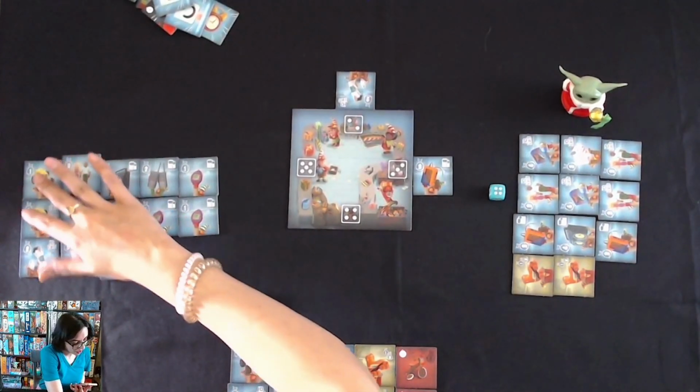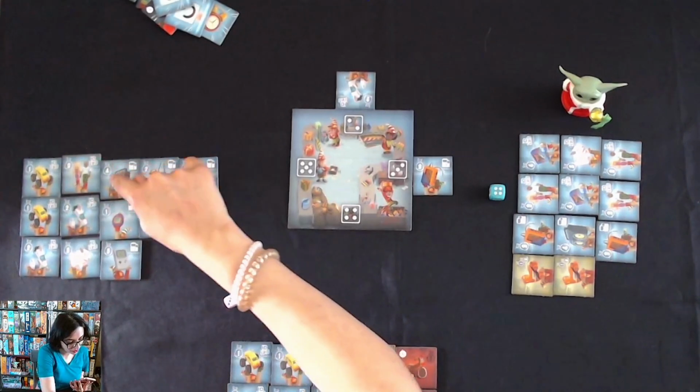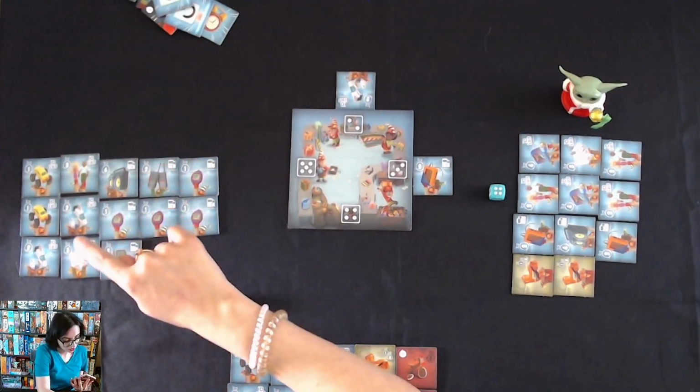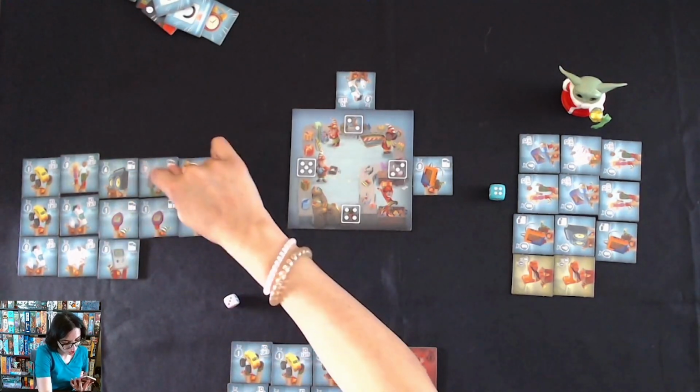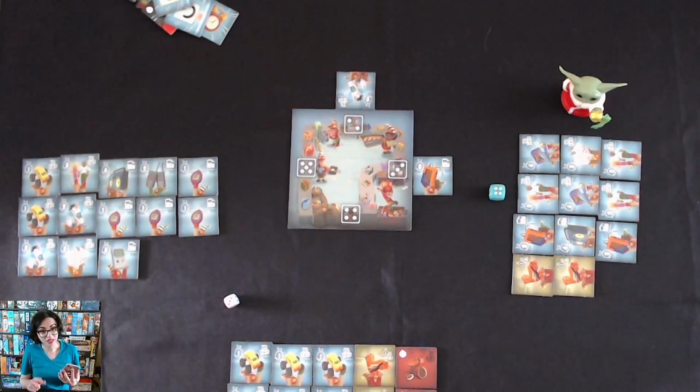So they have 2, 4, 7, 9, 12, 16, 17, 22, 24, 25, 26, 27. So 27 plus another 2, so they have 29 points. So let me just make a note of that. So they have 29.